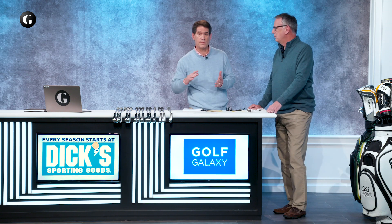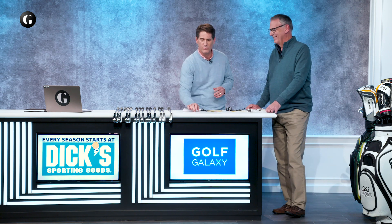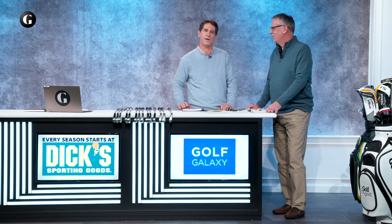It's very difficult to get a three iron as part of a stock set today — special order. Sets are starting with the four iron much more often. Lofts have been strengthened, and today's four iron is yesterday's three iron. I would say, Justin, why are you playing par threes at 190 yards? There's another tee box — just move right up there and you can hit your three iron all day. You could hit that seven iron right at the hole too.